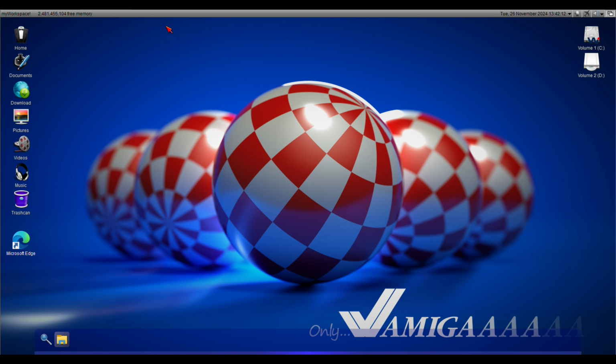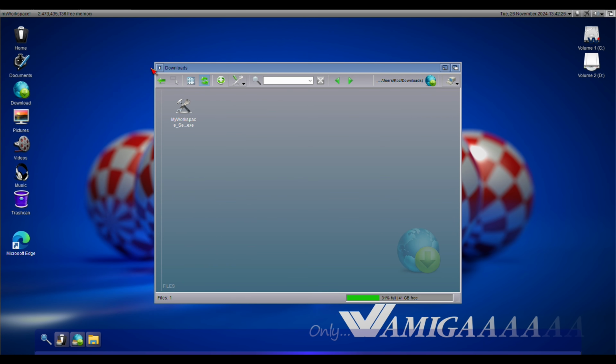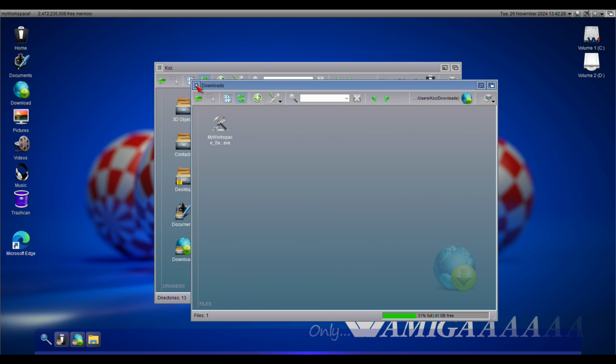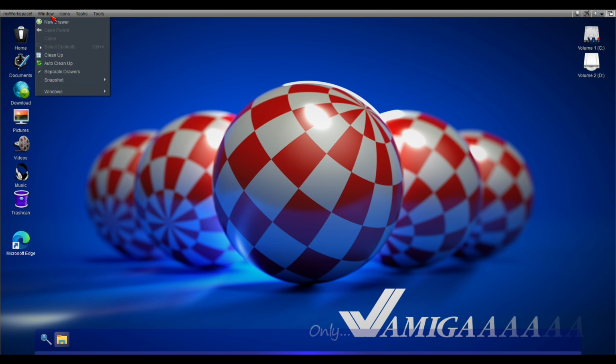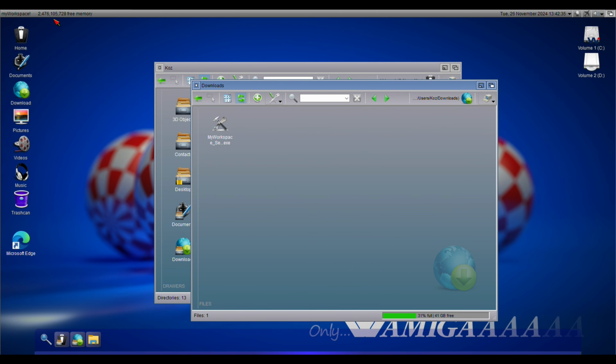Now I'm just kind of poking around a little bit more, messing around a little bit. I'm not sure if any of these functions actually work or not. I've tried turning some of them on. They don't seem to do anything. Again, though, like I said, I'm not super familiar with the Amiga Workbench. I'm not sure if these types of options are available on there or not, especially newer versions. So it's possible they're doing something and I just don't know what they do. But it's also possible that they haven't been implemented yet because this is in constant development. It's been going on, I think, for at least a couple of years now.